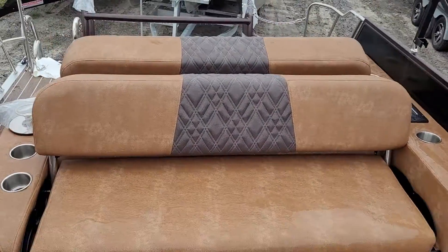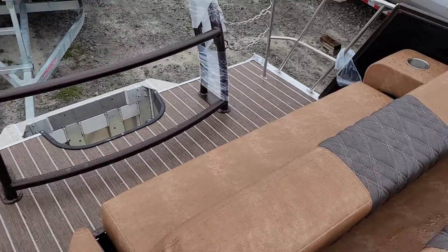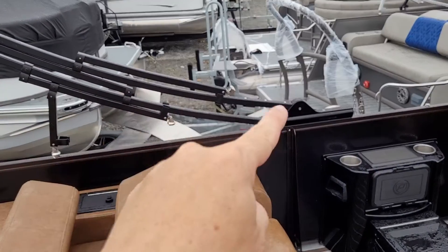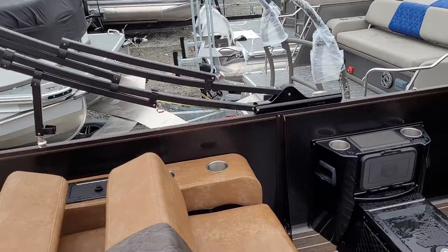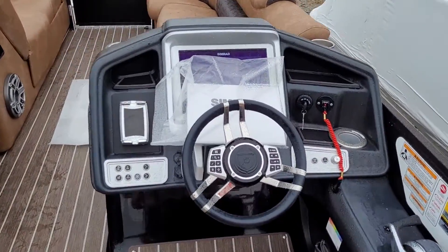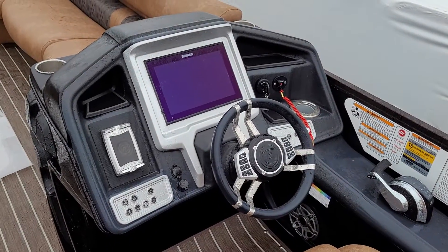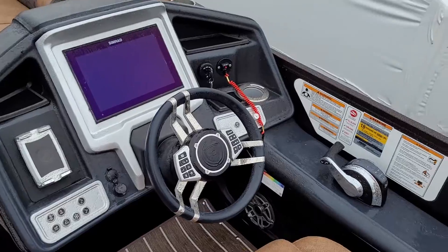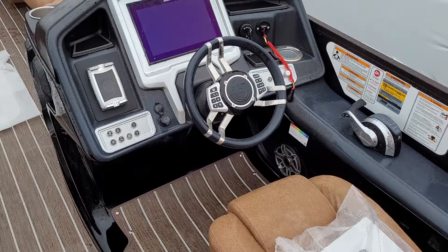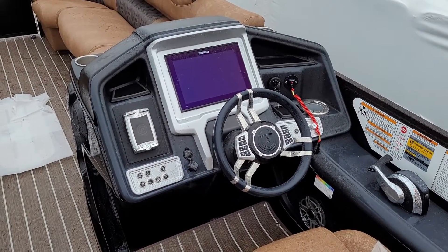And this is the bed that y'all have become very familiar with — nine-way adjustable. Plenty of room on the swim platform in the back. We upgraded this boat to black for the bimini top, and this is a power assist unit. Here on all these premieres, you get a 12-inch screen — largest in the industry. And this is the standard floating wheel, so all your controls are done here. You can use all the controls on the screen and on the steering wheel to control the helm.